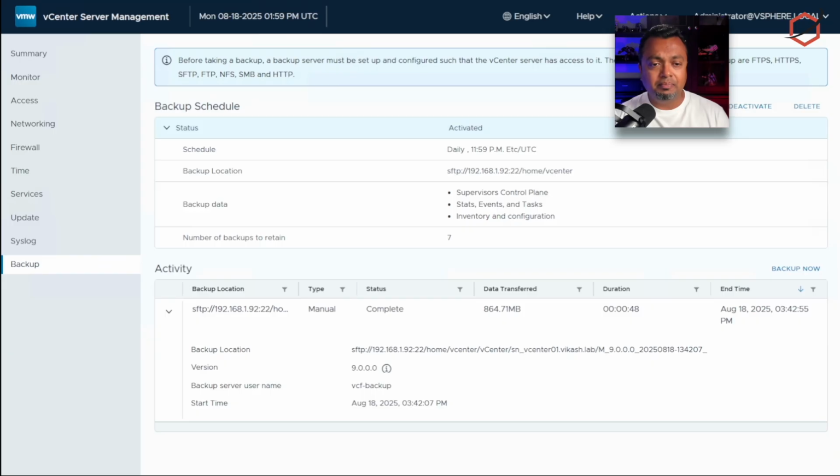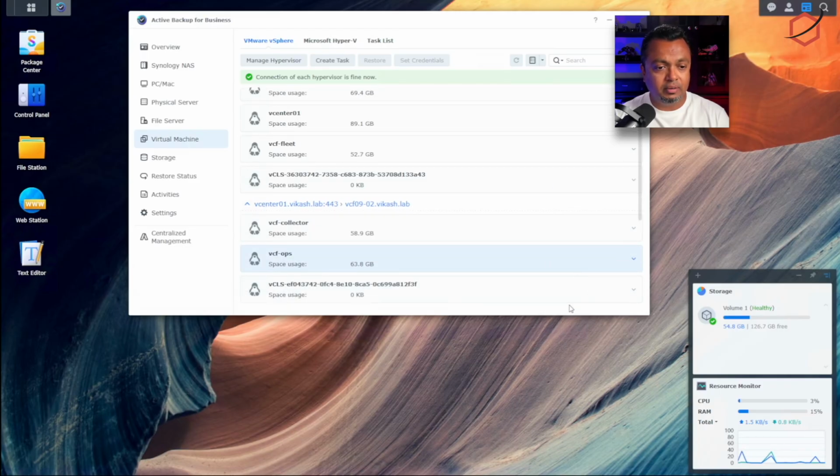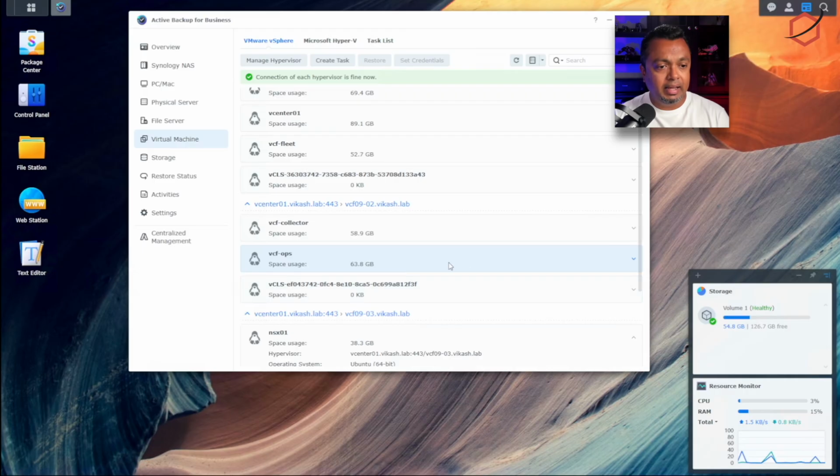Basically, it is a VM backup you need to create with the backup solution you have configured for backing up VMs on vCenter. In my case, I am using a Synology, so I have set up Active Backup for Business. It is already connected to that vCenter, which has been deployed during the VCF 9 installation. And I can already see all the virtual machines on that vCenter. And we need to back up operations. This is the image-based backup, so to speak, we are going to create.